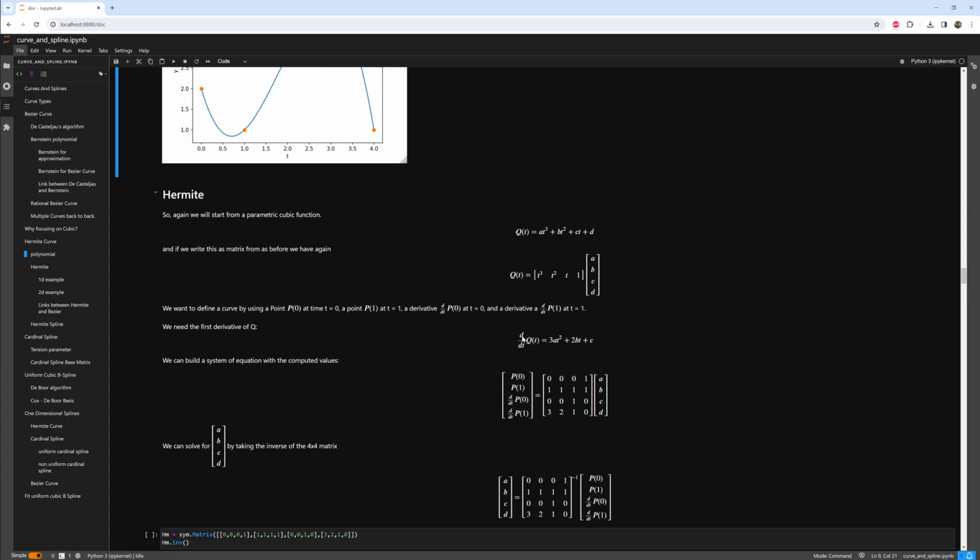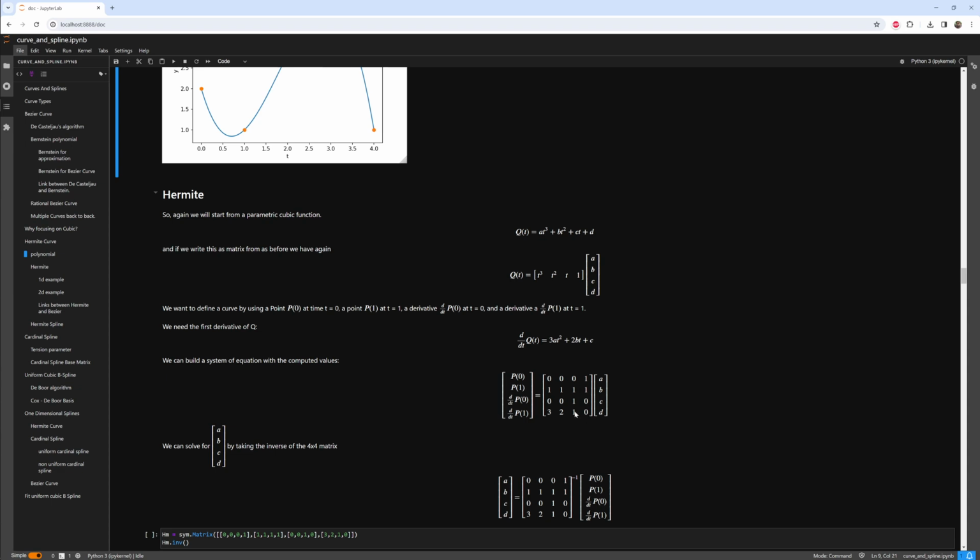And now, the same way as we've done when we were doing the polynomial, what we could do is substitute the different values for the different A, B, C, D. So I will have point 0. It's again, everything will be 0. So 0, 0, 0, 1 for D. At point 1, everything will be 1. And then I will have the derivative at point 0. Again, I will put 0 in these functions now. So everything disappears except the C. And I'll have the derivative at time 1, and then I will have 3, 2, 1, and 0.